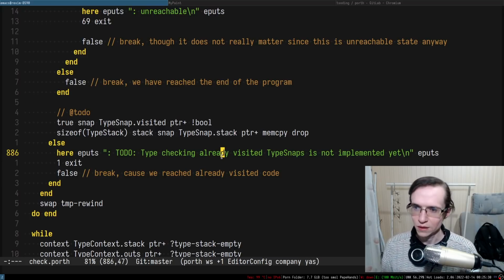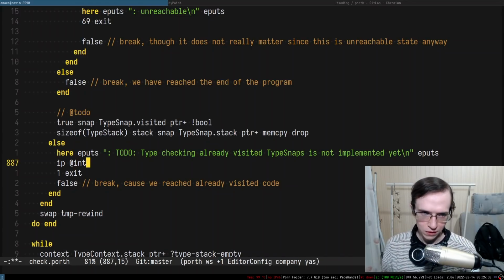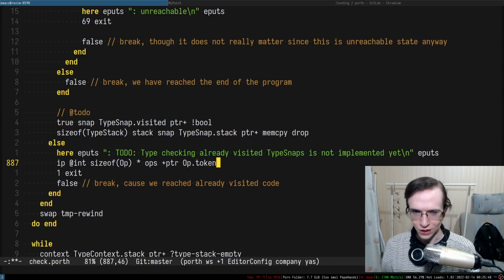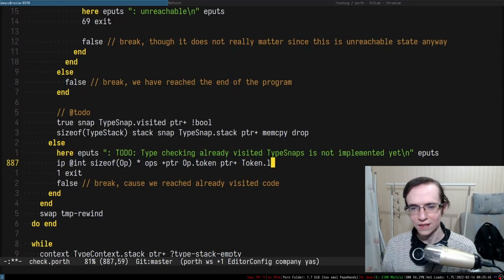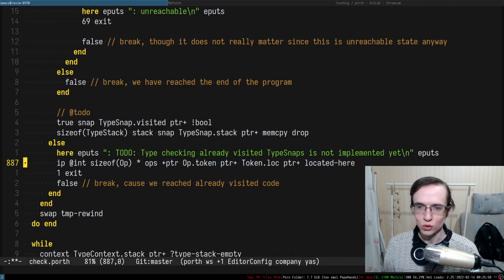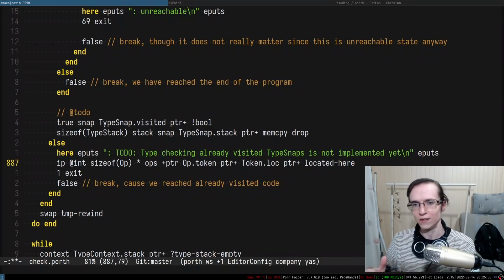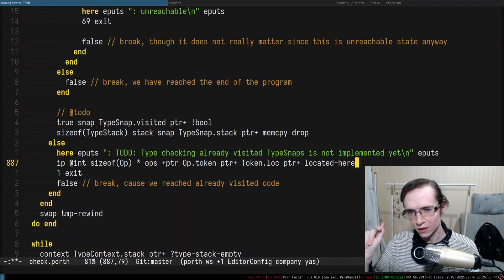I can take the IP, then I can multiply by the size of the op, then I take the ops and I offset by this entire thing, so then I can take the token associated with that operation, and then within the token I can get the location in the source code, and I can say located here, which will print the diagnostic that tells the user where exactly this operation is located. This is how we're gonna know what operation we visited the second time.